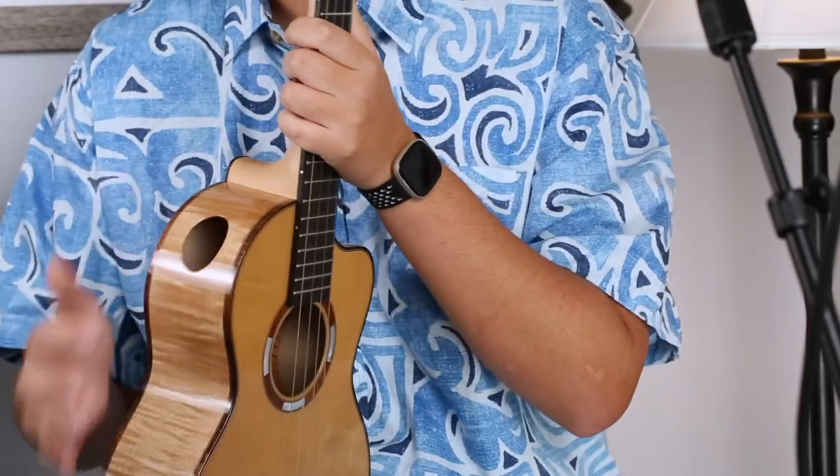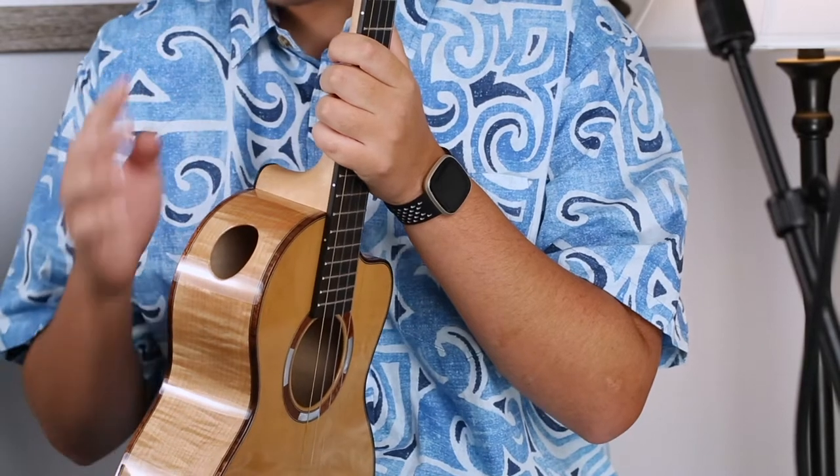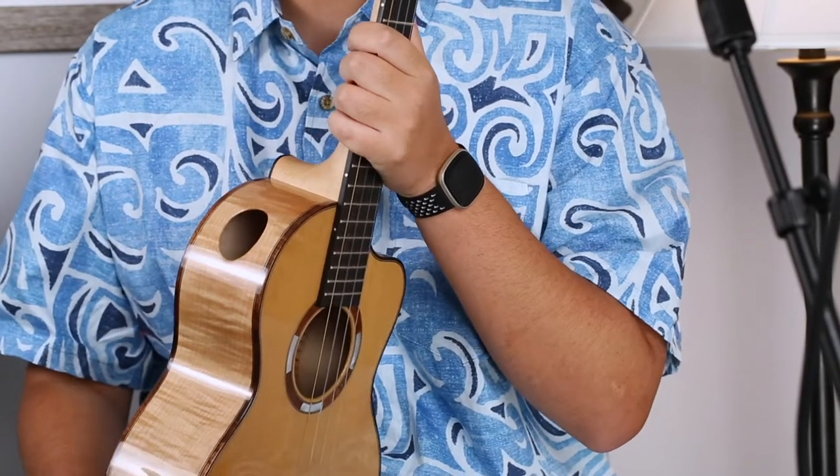You can notice the sound hole right here. And for me, sound holes have been growing on me over the past year or two. Basically, what a sound hole does is this: when you're playing an instrument, a majority of the sound is moving forward. But you're sitting right here, so you're actually missing out on a lot of the sound. What you're hearing when you're playing the instrument is the leftovers of what's not going in front. You have some of it spilling over to your face or your ears, which is what you're hearing.